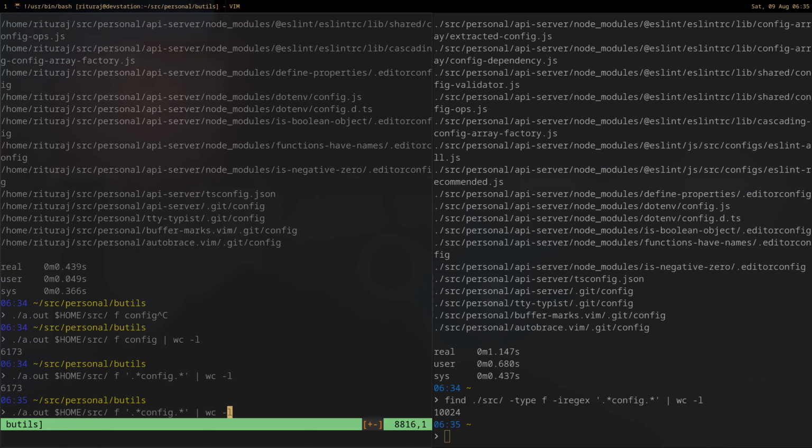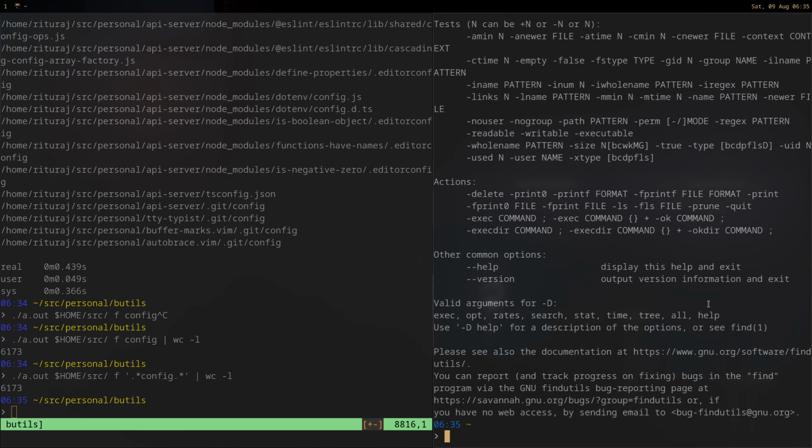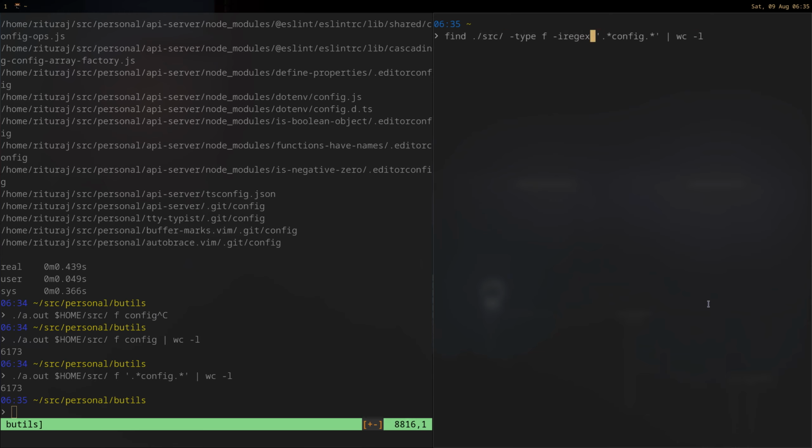Regex. Okay, it's case insensitive regex, so that might help. Wait, it's called just regex. Still not sure I understand what it is actually skipping, because we don't list everything properly.